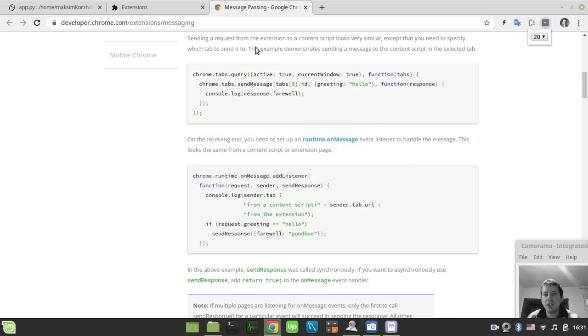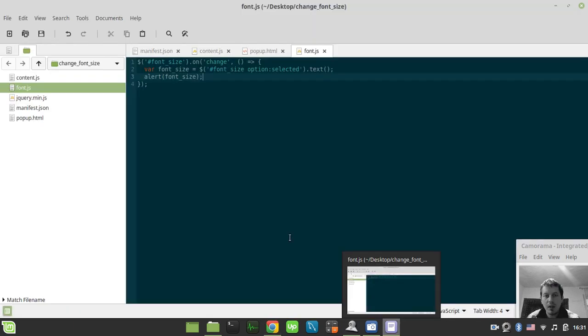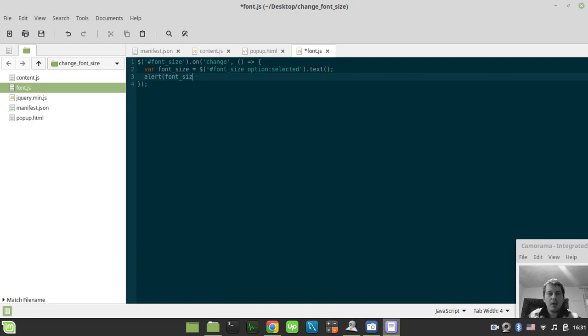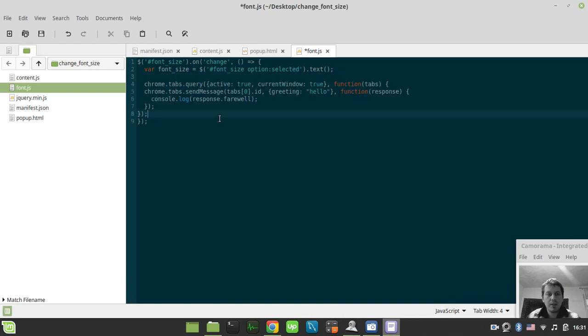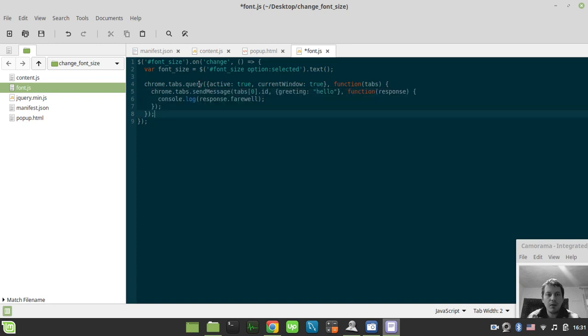We want to send a message to the content script that works along with this page. It consists of two parts. Let me copy the first part that actually sends the message. So here I just paste this in. Here first we're querying the active tab, and then we send the message to the particular tab.